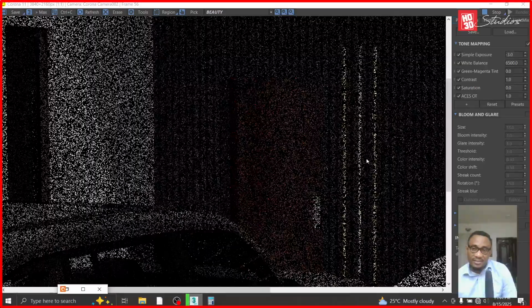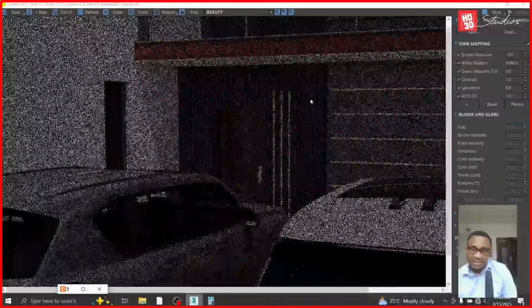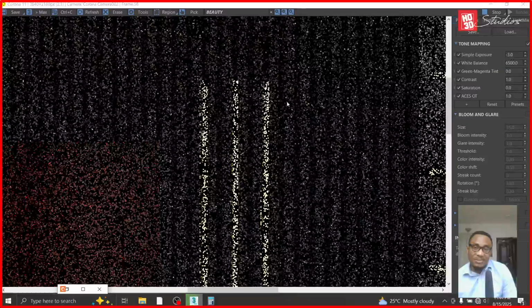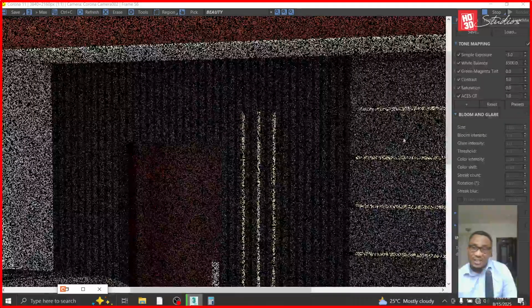Those are the lights and these ones. It appears brighter here simply because the gray here is much darker than the gray there.